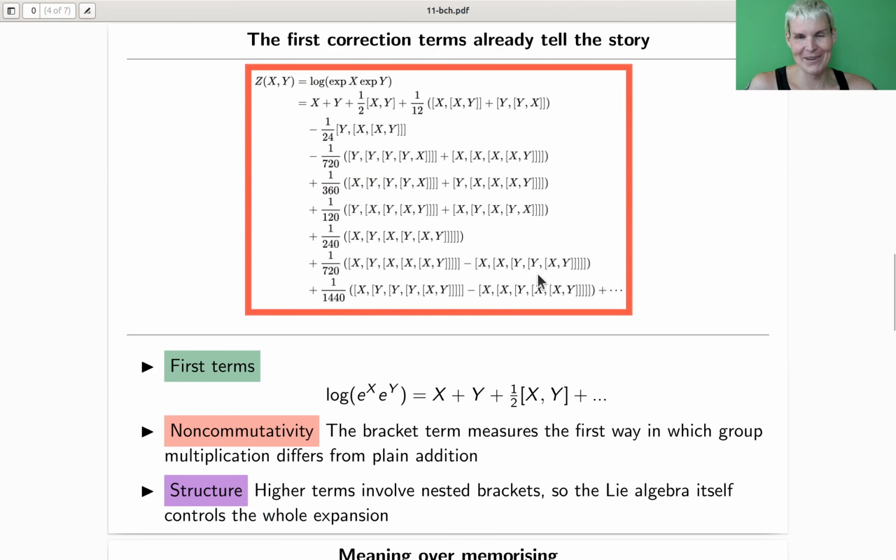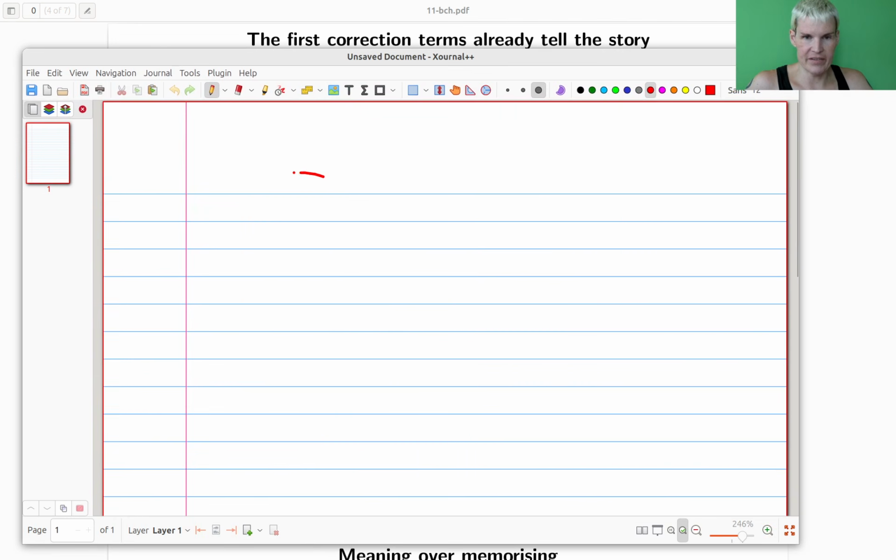And then comes the formula, and it's not that great. It has infinitely many terms in general. But maybe we just can remember the first part. So we have what we expect, and then a correction term, which involves the bracket. Excellent. So if the bracket vanishes here, everything vanishes, and we're happy. But non-commutativity means the bracket doesn't vanish, right? Remember, the bracket usually is just the commutator. And if the commutator doesn't vanish, it's really just bracket [x,y] is xy minus yx.